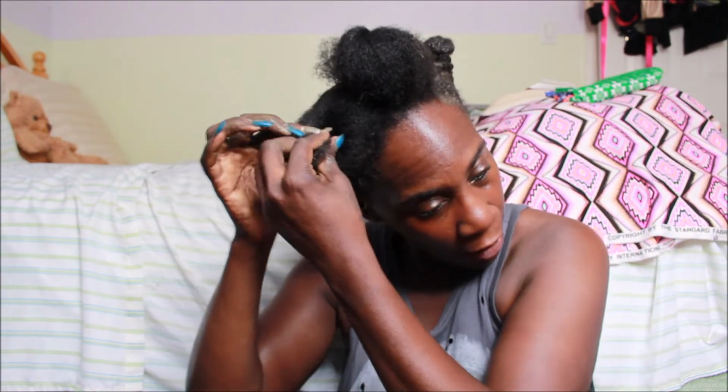So I'm just going to take that and put it in a bantu knot, because when I'm done, I'm going to put a plastic cap over. And just do the same thing to the rest of my hair.